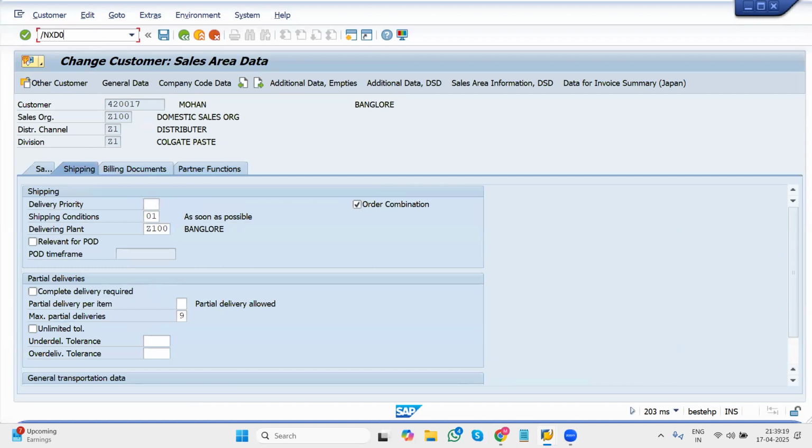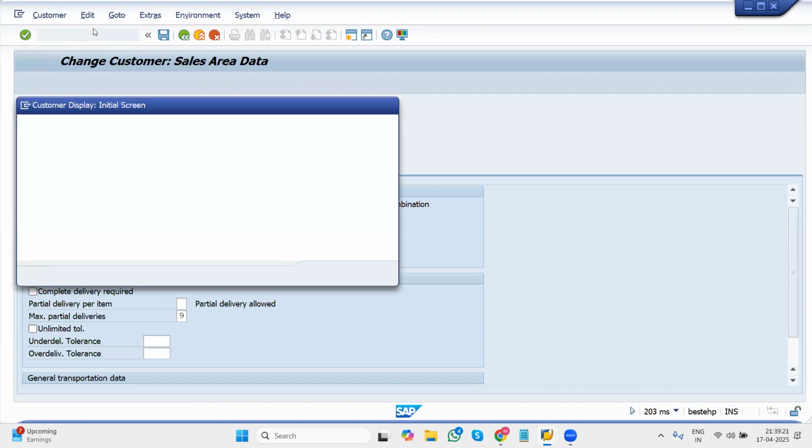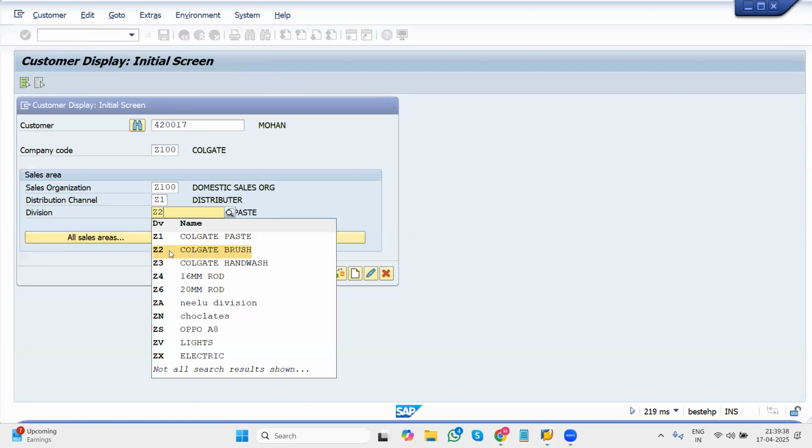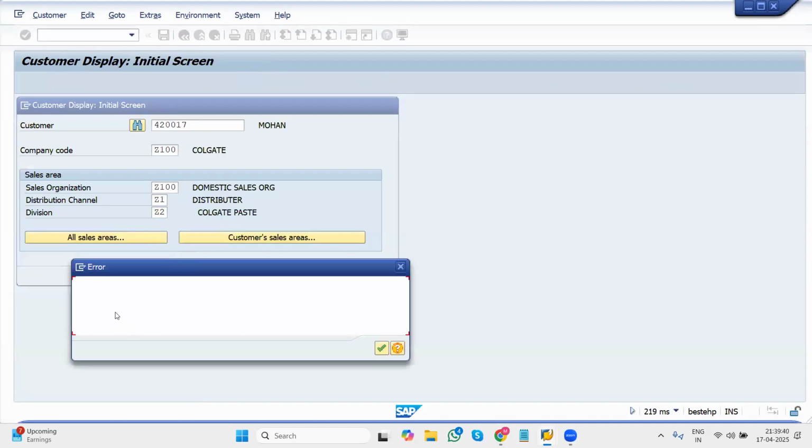XD03 is for display mode. Same as before, you need to mention the customer number you want to display, and which company code and sales area that customer belongs to. If you mention wrong details, the system will not allow it. You can see I am mentioning ZP, and the system will not allow it. This customer has not been created in this Z100, Z1, Z2 combination.